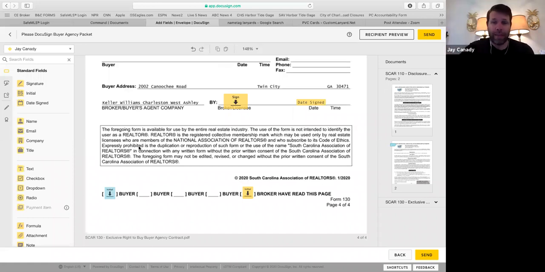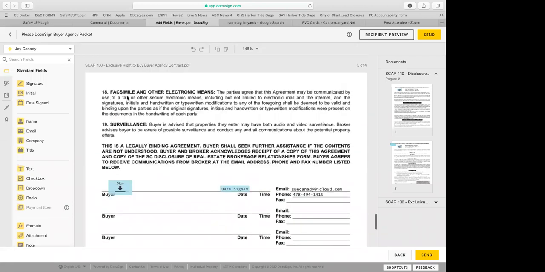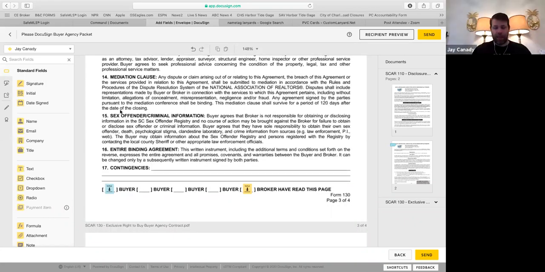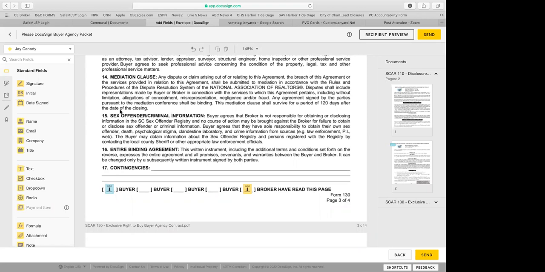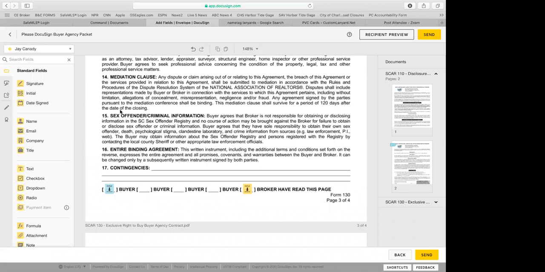Now, in this case, since you're already in the document, if you wanted to manually add them, I can show you how to do that really quickly. Yeah, I saw that option. I just was hoping to have it automatically done. When I went back to the recipients, I noticed on yours you had buyer 1 and then the person's name and email, then you had buyer agent 1. Correct. I just have the people's name and email. There's no buyer 1 there. So you have to assign them a role, otherwise it can't autofill for them.